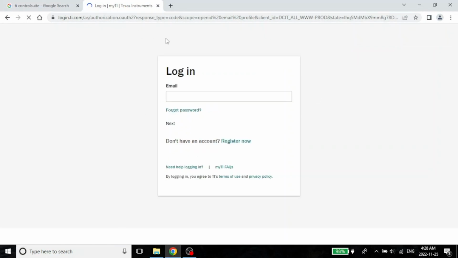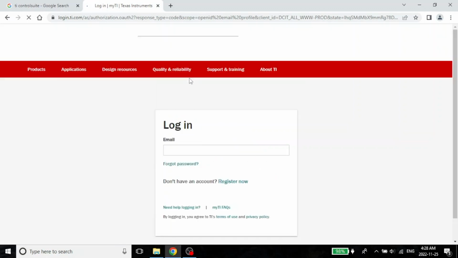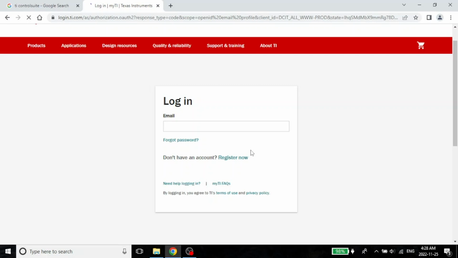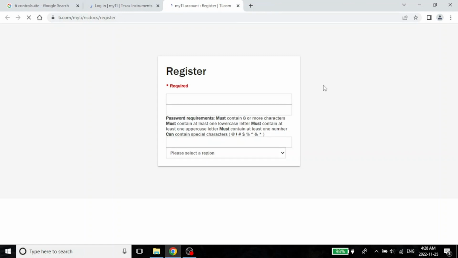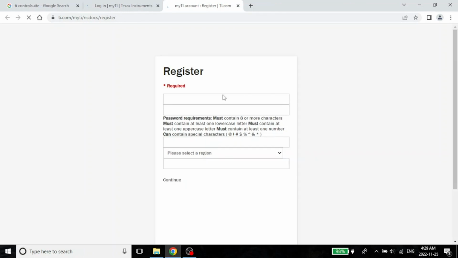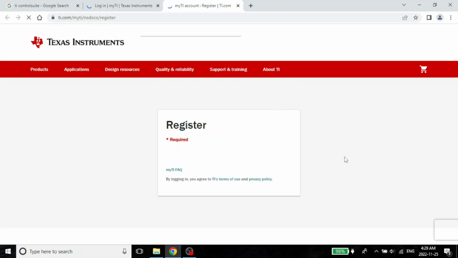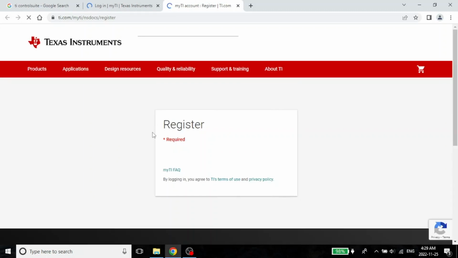Alright. Now, I don't really know whether it's possible to get this without registration. But since this is probably controlled by the US government law, I would still suggest that you create an account if you don't have one. So go ahead and create. I do have an account. So you can register. As far as I know, you do not need to be associated with any company or university. I use my Gmail account, right? So for example, you can look at the MyTI FAQ, you can look at the privacy policy, you can look at the terms of use.